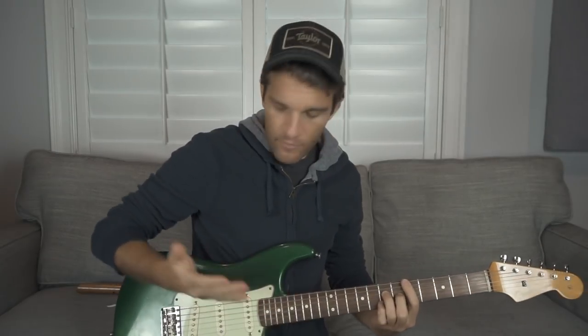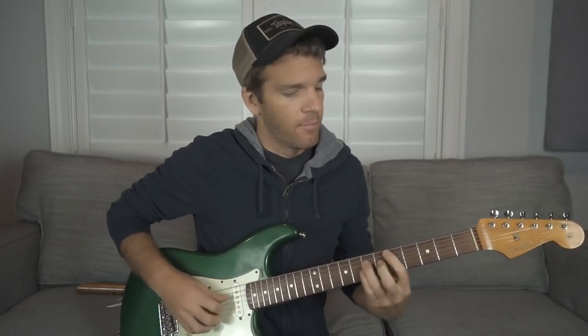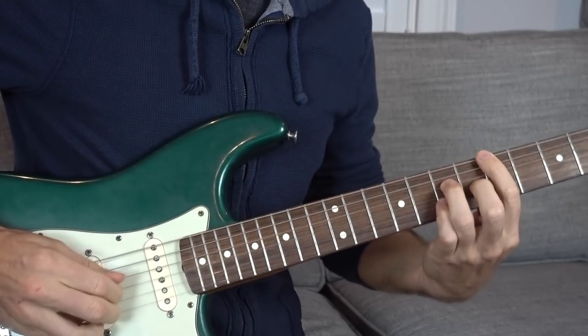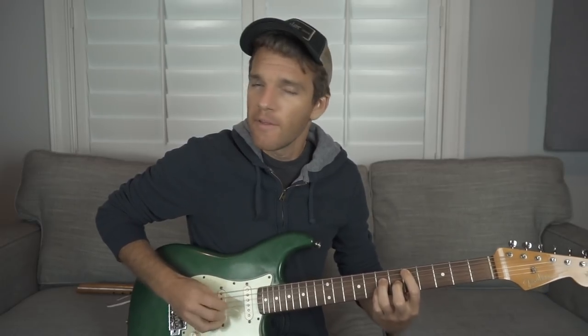Okay, and that all comes from a combination of palm muting the bridge, like I said, down here, and then really kind of using your fretting hand to, as soon as you hit a note, get off of it, right? Not off, but let go of the pressure so you get kind of like a quick pinch. And again, you can do this to varying degrees. You can really, really heavily mute it. And I'm getting barely any tonality there. But it's still something interesting that maybe you'll find a need for in your playing at some point in time, but it's good to be able to come to it.